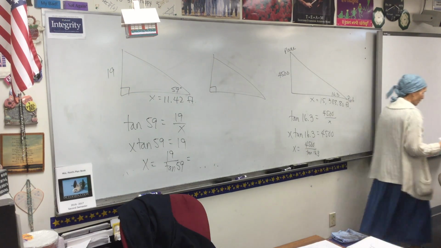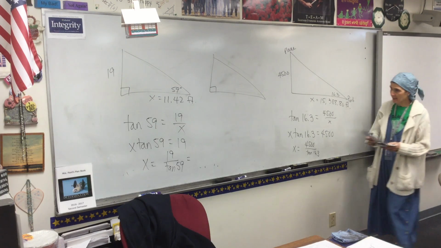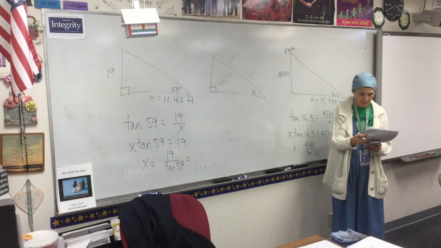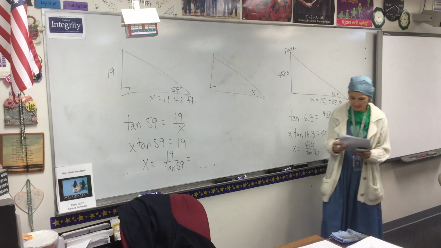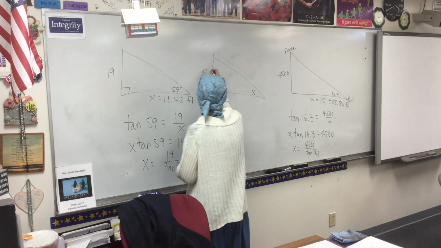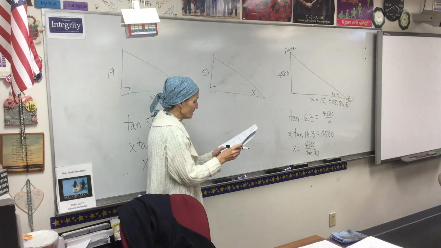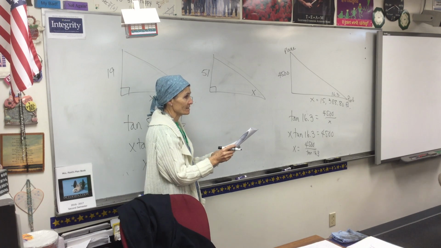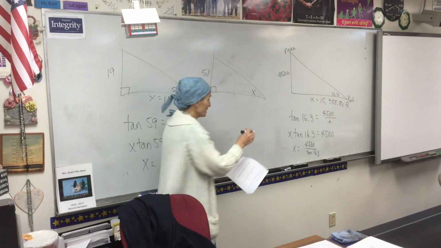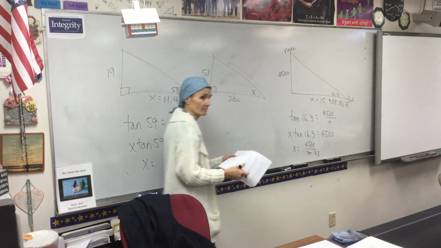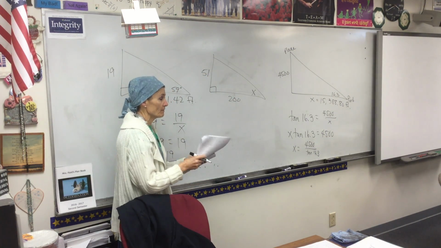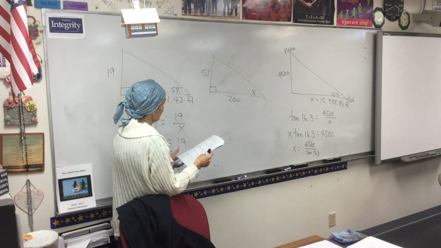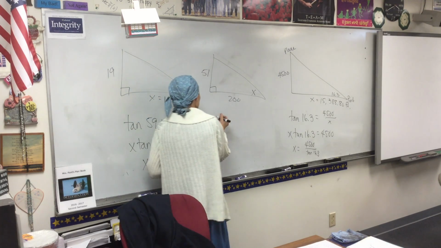One last problem. What is the angle of elevation of a pre-cal student looking at the top of a building that is 51 feet tall if he is standing 200 feet from it? Yep, this is 200. If I told you to go stand 200 feet from this building, you would just walk out 200 feet right here. That's perfect.